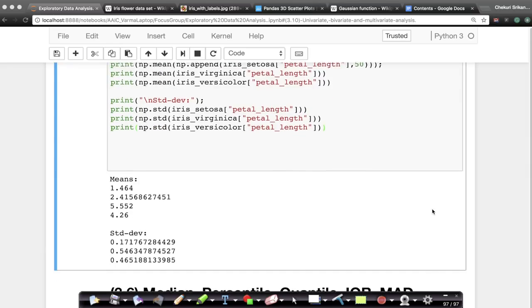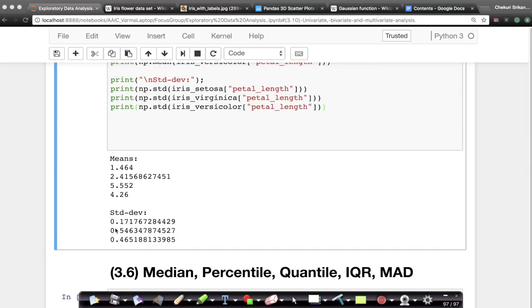Now here is an important thing. If you look at the standard deviations, this is again setosa, virginica, versicolor. The setosa has a much lower standard deviation, which means it has a much thinner spread, while your virginica has slightly higher and versicolor still higher. So by just looking at means and standard deviations, as I told you earlier, I can quickly come up with some very interesting things for you.